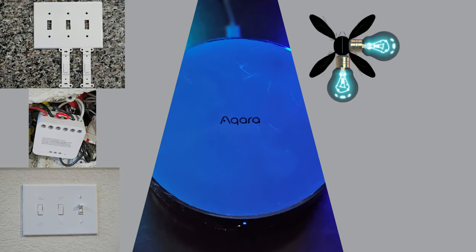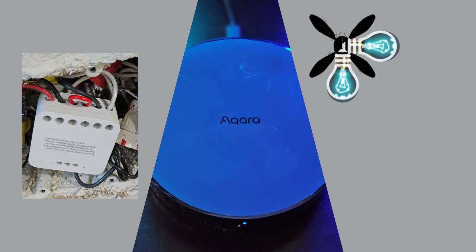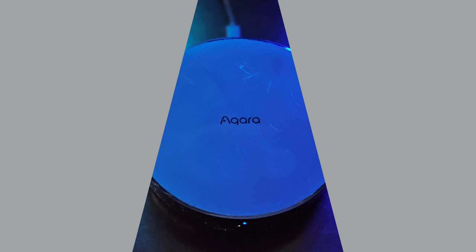Before we wrap up, let's look at my own Acara T2 setup. Picture a three-switch wall plate, but with a twist — two switches have been replaced by sleek switch delete plates covering where the old switches once were. Why? Because the T2 relay now controls those switches. The relay, snug in the switch box, even has a COM connected, ready for any future switch reintroductions my family might want. Two switches are gone, their duty now smartly handled by the T2. The third switch is still doing its traditional job for another three-way light, not tied to the module.